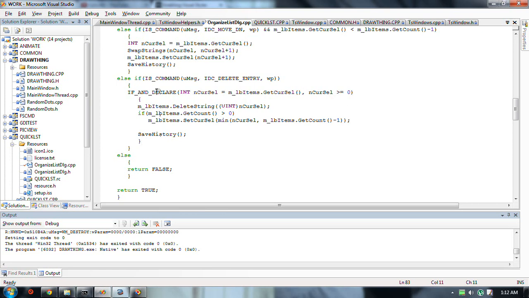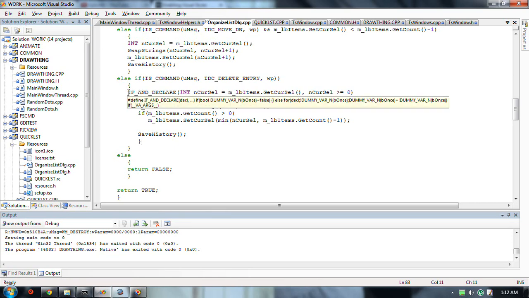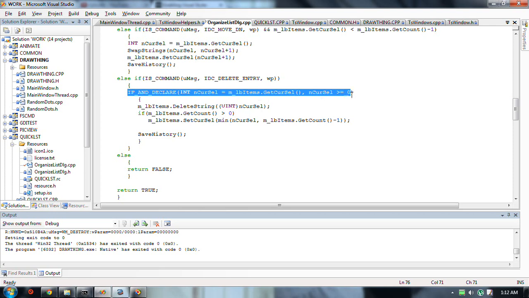Instead of having to declare curve cell, set it equal to that, and then do if, all that is confined to this one line.